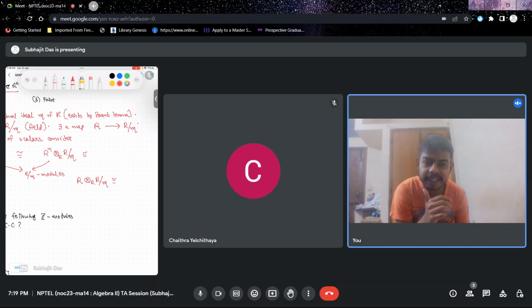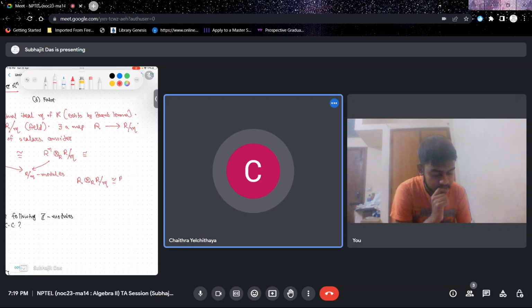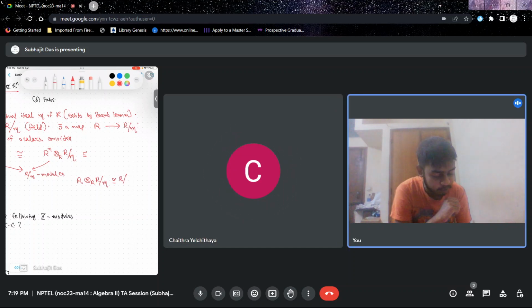Is it clear or am I getting you confused? Is it isomorphic to R because R is commutative? No, this is isomorphic to R/m, right? Because if M is any R module, if you take tensor product with R, you just get back M, right? R sort of behaves as a unit object, right? The precise isomorphism sends M tensored with little r onto Mr. This is an isomorphism, right? Yeah, so this will be isomorphic to R/m. So if you had a single R, this is isomorphic to R/m.